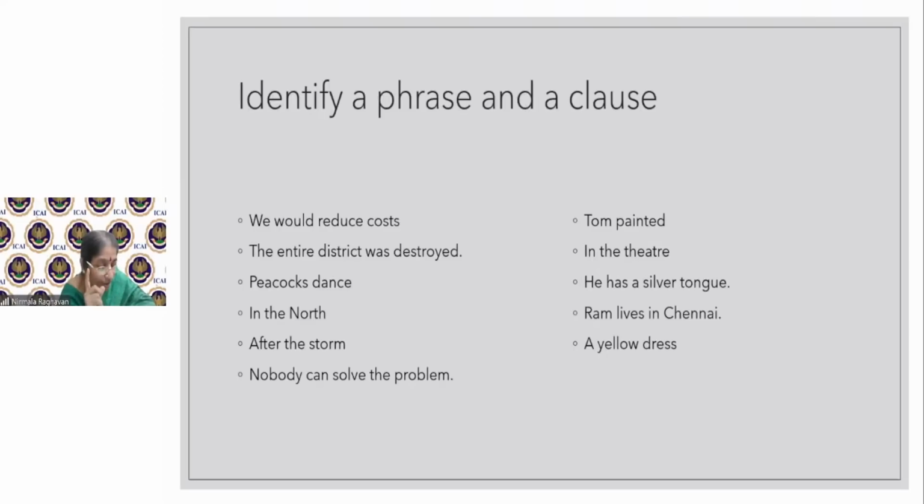Sadhana, difference between a clause and a phrase. A phrase is a group of words that gives you some meaning, but not the complete meaning. A clause is a group of words which gives you complete meaning. When I say "peacocks dance," it is a main clause. It has a subject and a predicate. It has the main verb. "Peacocks dance when it rains." "When it rains" is a phrase, a group of words which can give you additional meaning, but not complete meaning.